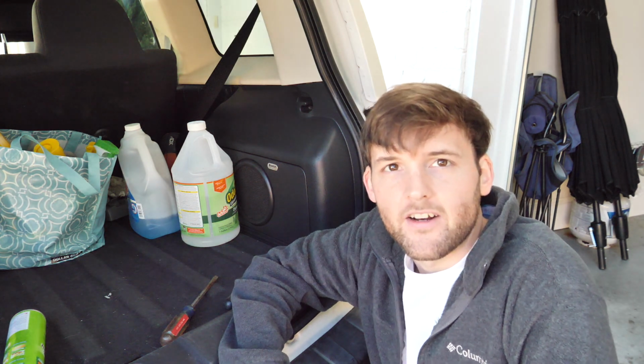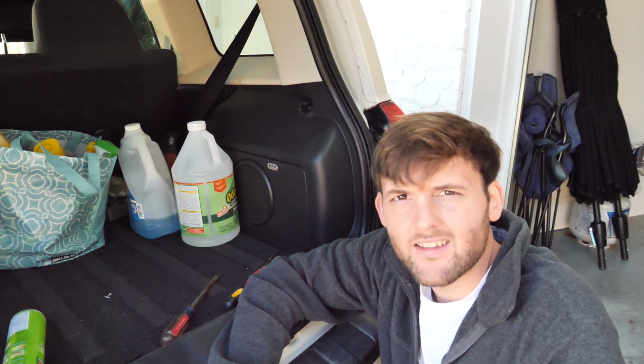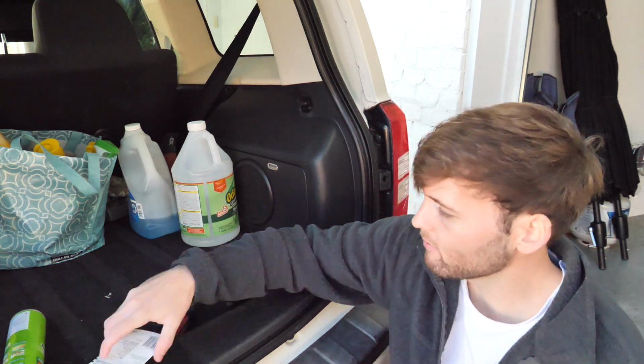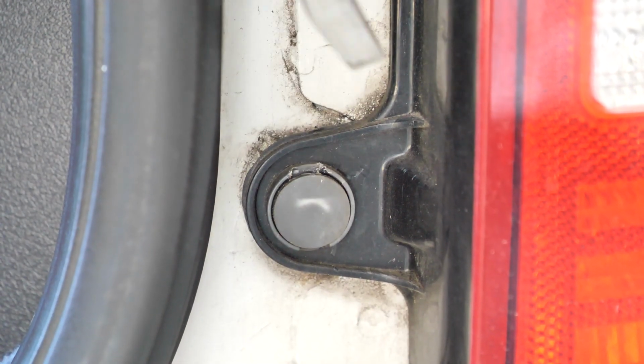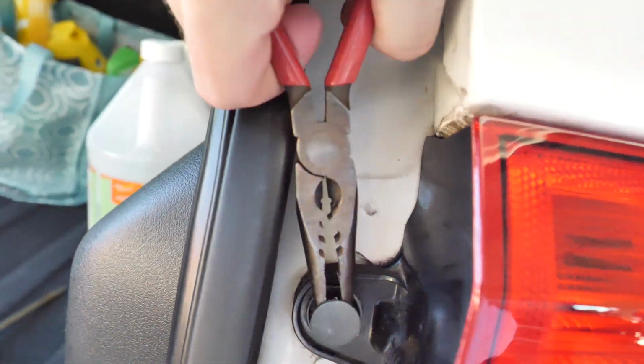Alright, well I'm fixing a turn signal today on a Jeep Patriot for close family friends. So it's got 2 pop pins, that's it. That's all it's holding it in. It's kind of interesting. Usually most are like bolted in, so hopefully we can get these off. I don't have a pry tool. Usually I'll use a flathead and a needle nose, and I'll just kind of pry up on the plastic piece and then slip these in there, and I'm usually able to pull it out. So hopefully that works today.